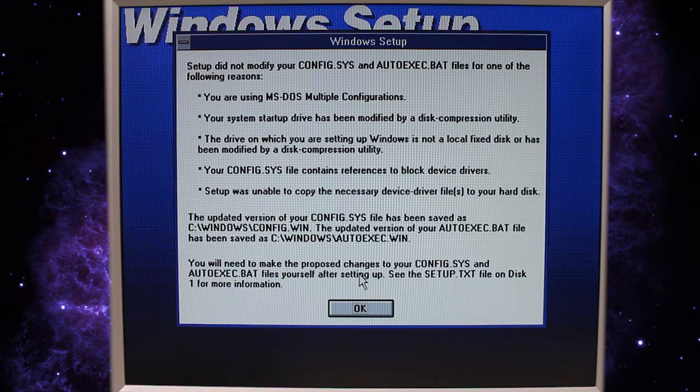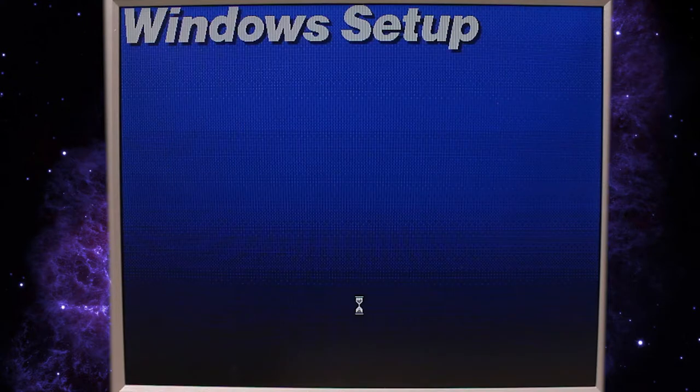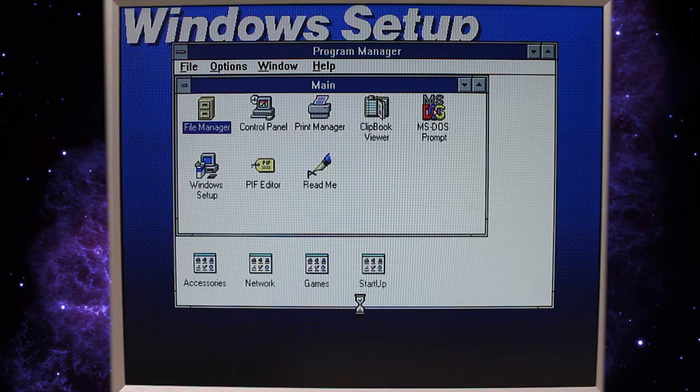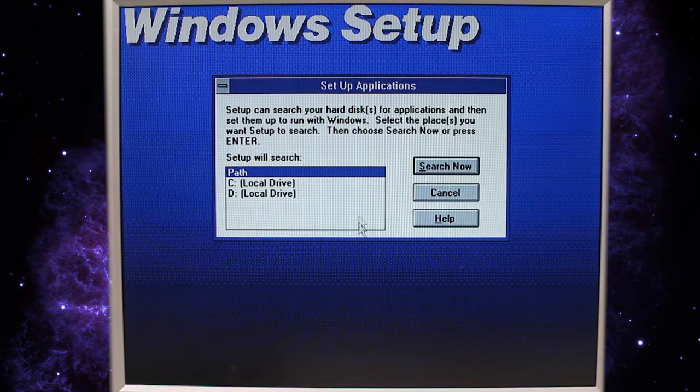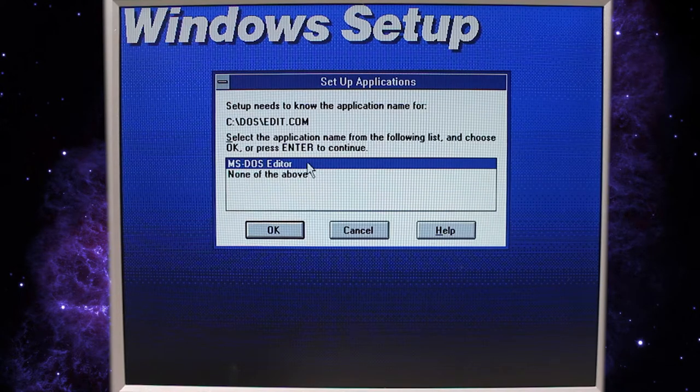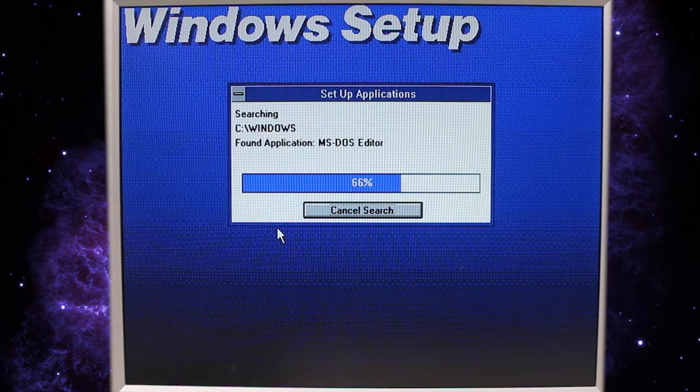Okay. So it's basically saying it made a backup of our config.sys and autoexec.bat because we had a custom one. So let's go ahead and hit OK. It's starting to look all too familiar. All right. Let's search our local drive C to see if there's any applications. Yep, like I said, so there's the MS-DOS editor. So that'll show up in our applications menu. Let's go ahead and do that just for fun.